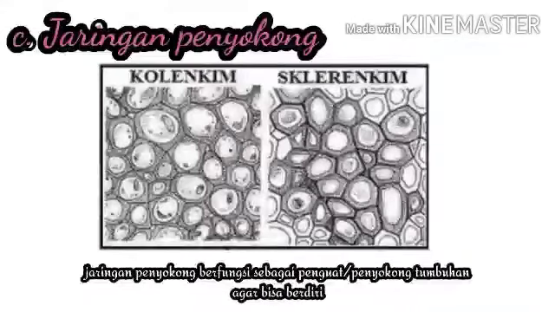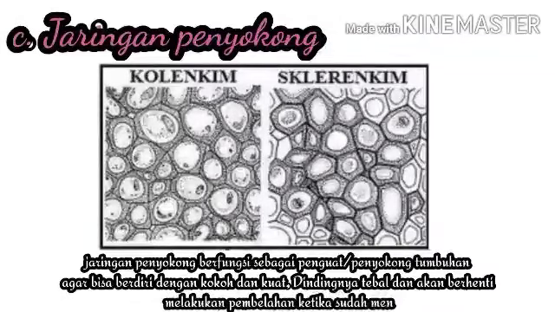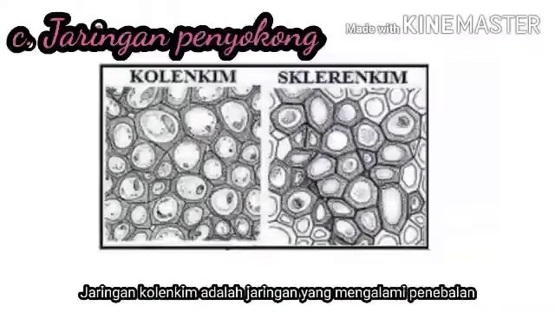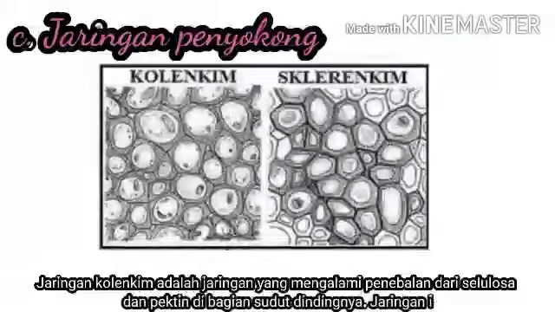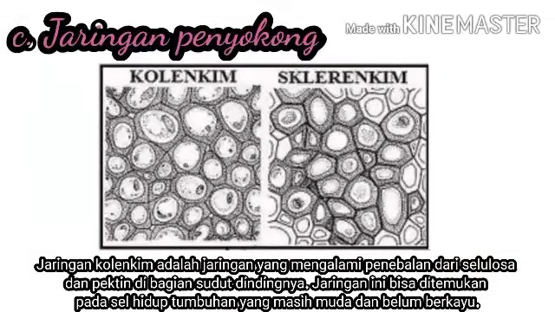We are going to support tissue. As the name suggests, the support tissue functions as a reinforcement for plants to stand firm and strong. The walls are thick and will stop dividing when they reach full growth. The support tissue consists of two types. There are collenchyma tissue, which is a tissue with thickening of cellulose and pectin at the corners of the wall. This tissue can be found in plant living cells that are still young and not yet woody.